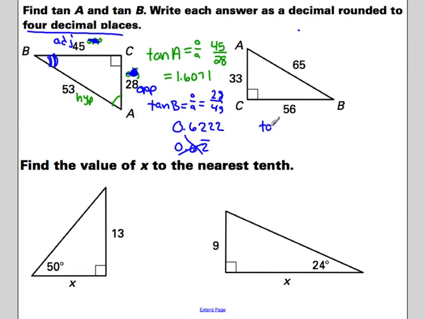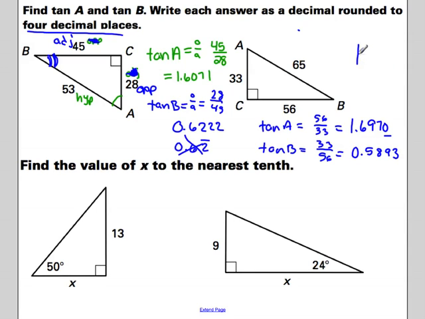Welcome back. Hopefully you found the tangent of A to be equal to 56 over 33, which is equal to 1.6970. We have to round that a little bit. Tangent of B, again, we'll switch this. This is going to be 33 over 56. It's actually the reciprocal, and that would be 0.5893. It's an interesting idea that you can use the inverse button on your calculator: if you have this answer, you can hit this button and it'll give you this answer back. That usually only works with tangents if you're doing complementary angles.